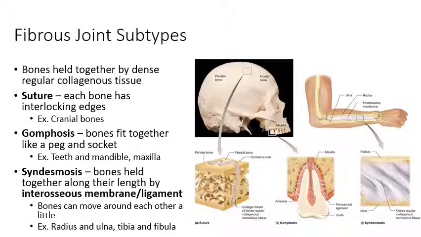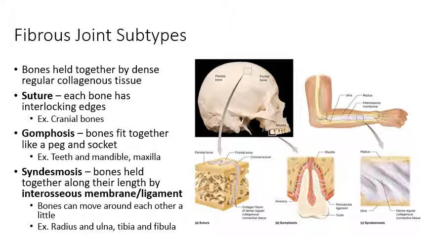The first subtype of the fibrous joint is a suture joint, which is the type that you find in the skull that forms between the cranial bones and the facial bones. So in a suture joint, the edges of each bone have this complicated, teeth-like pattern to them, and they fit together almost perfectly. And then the tiny little gap between them is just filled in with collagen.